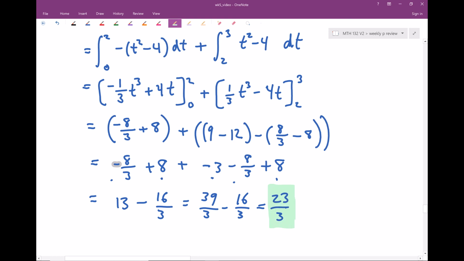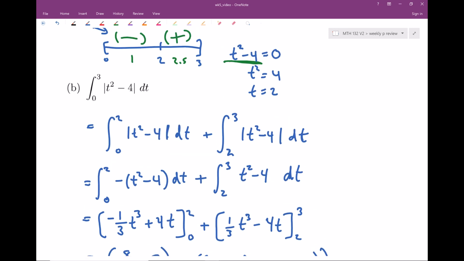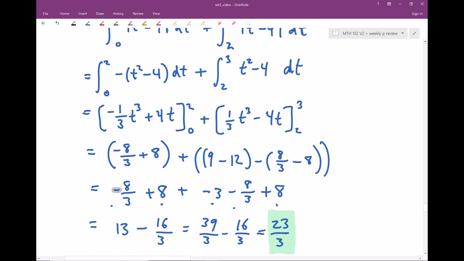So this one's a bit more complicated, right, because of the absolute value sign. So we have to actually split this up. Whenever you have the absolute value, just like for derivatives, you have to go back to the definition of the absolute value and figure out when is it positive and when is it negative, because that tells you how the absolute value is behaving. It behaves very differently under these two different circumstances.